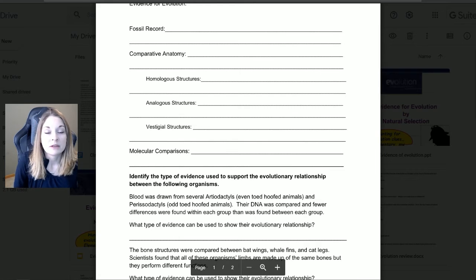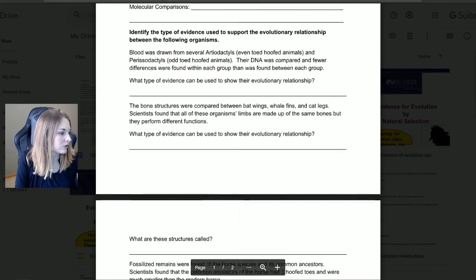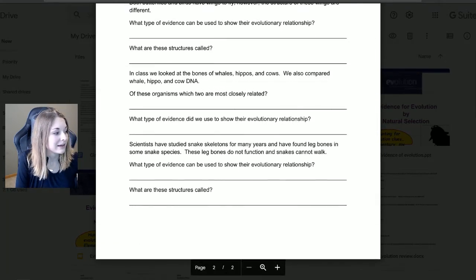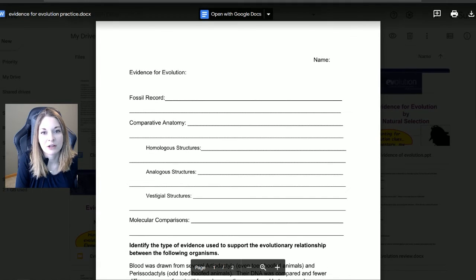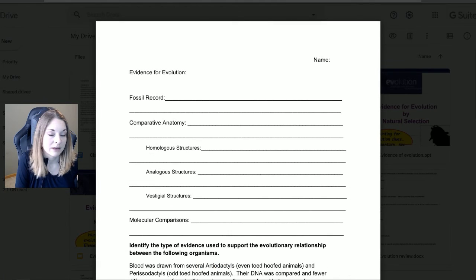So I will be posting a key for this at the end of this week, or possibly even next week, because I want you guys to have the week to work on this. But it shouldn't be too difficult. Again, I technically assigned it last week, but I know with so many issues on Schoology and maybe not understanding what you needed to do, I wanted to give you a second shot at it.